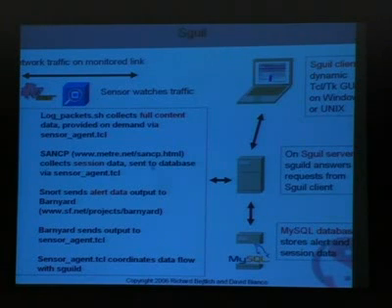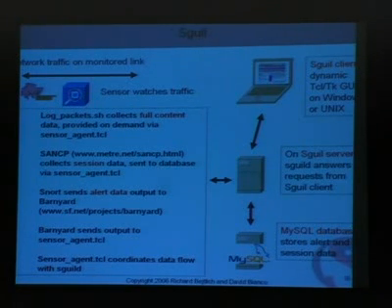SANCP, separate set of code, collecting session data, written by a great guy, another ex-Air Force guy named Johnny Curry. Snort is collecting alerts. It's sending it out in unified format, which is then read by Barnyard. Barnyard, we're patching Barnyard in the current version because we haven't been able to get our code into Andrew to integrate it. So it's sending it out to Sensor Agent Tickle, and then Sensor Agent Tickle is talking back to the Squil server. Squil server right now talks to a MySQL database. We're trying to get Postgres support, but really that requires a little bit more modularity than we have right now.